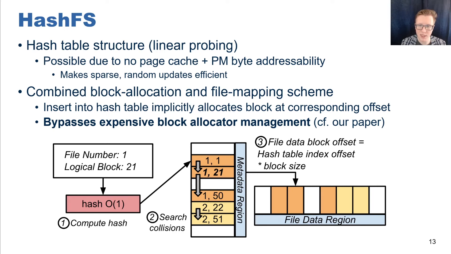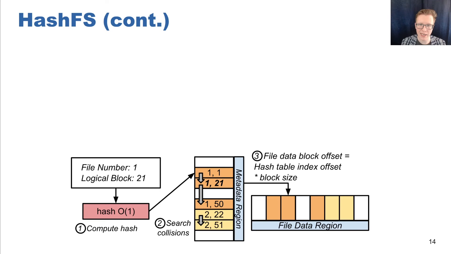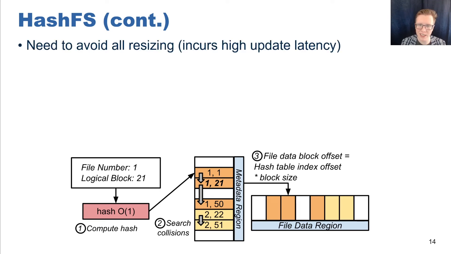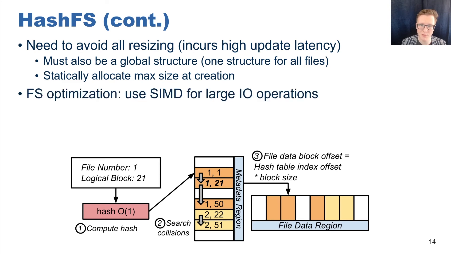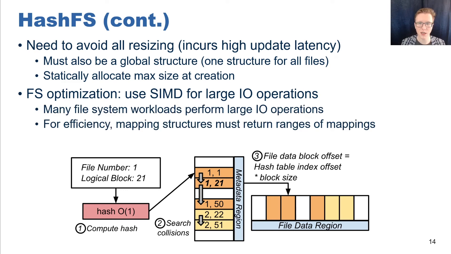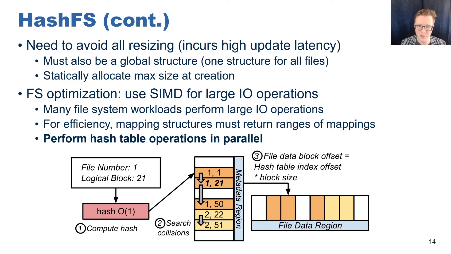In HashFS, we provide mutual exclusion using atomic memory primitives. HashFS, being a hash table structure, posed a design challenge in that resizing would be quite expensive. We eliminated the need to resize by making HashFS map all file mappings and statically allocating the hash table at file system creation time, pre-computing the maximum size it would ever need and pre-allocating that space. We also implement a parallel lookup and insertion operation using SIMD instructions, because many file system workloads perform multiple blocks of IO lookup at a time. Performing these operations sequentially would cause HashFS to be slow relative to tree structures, which can perform level traversals to quickly find sequential mappings. We therefore perform hash lookups in parallel to provide similar performance for larger IO sizes.